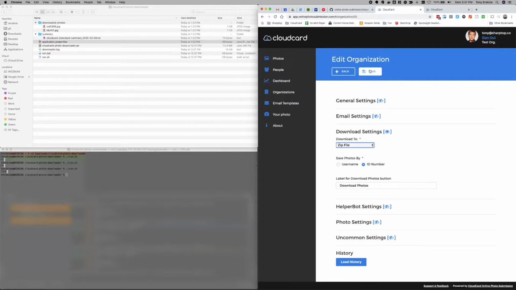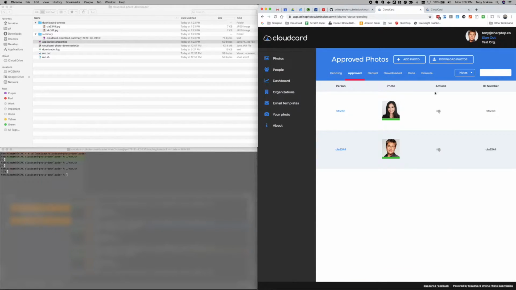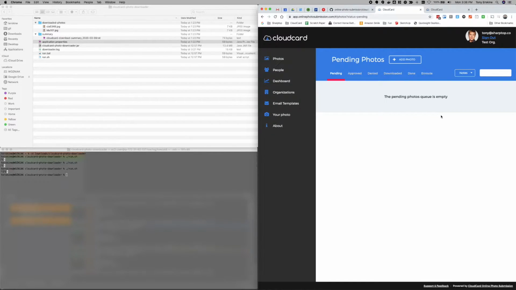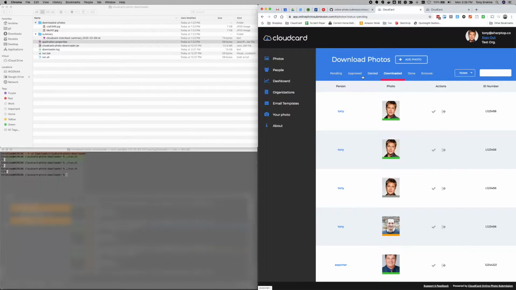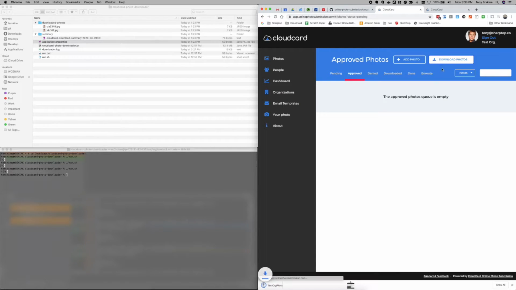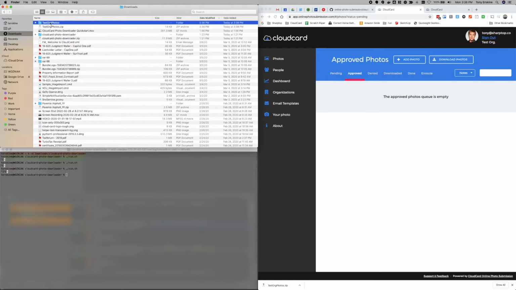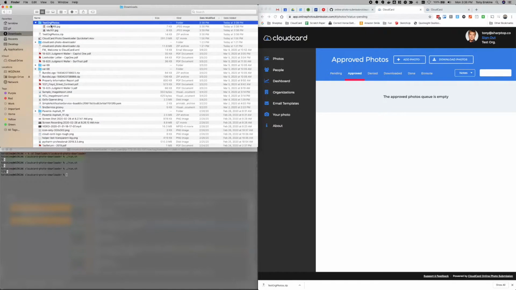So the default configuration for CloudCard is, let's go back over here. All right, I'm on the Approved tab. When I click this, and actually, I think I need to refresh. Okay, now that's a setting that you guys don't have access to, just FYI. But the default configuration is if I click download, it fires off a zip downloader, right? Zips up the photos for me. I can go check my downloads folder and test, there's my photos right there. I can unzip it and look inside, and I can see both those photos were created.